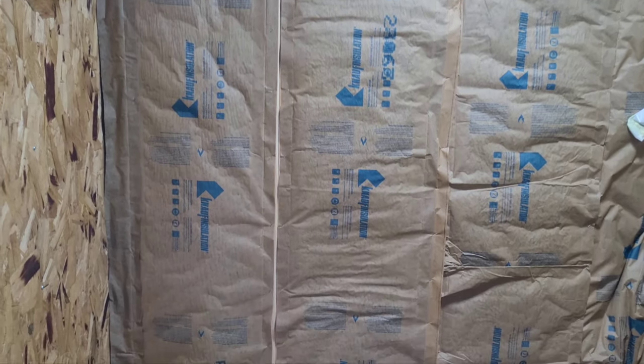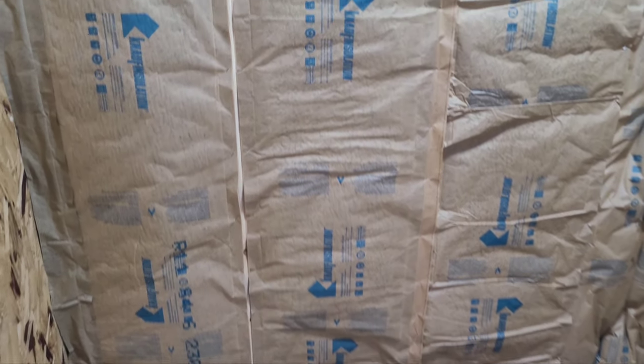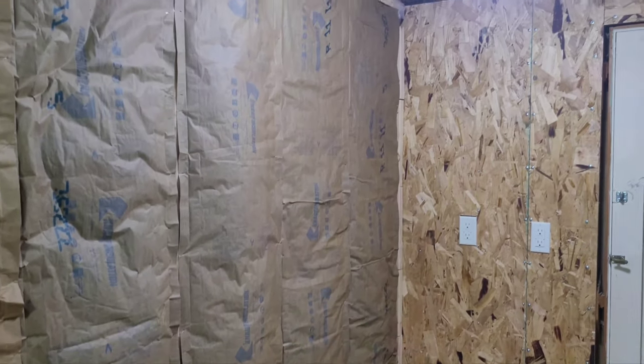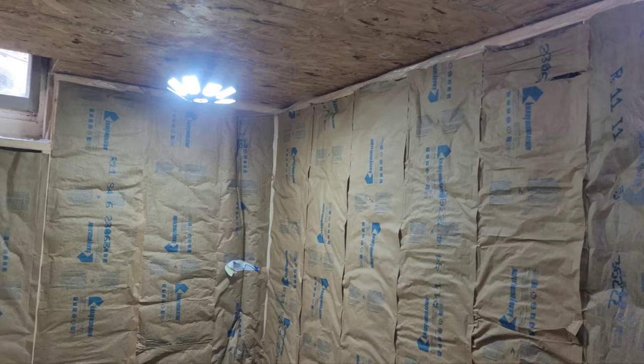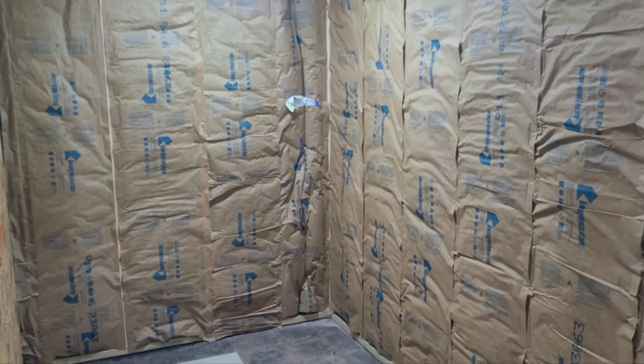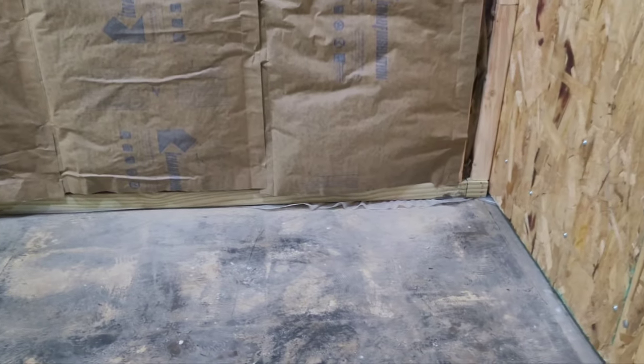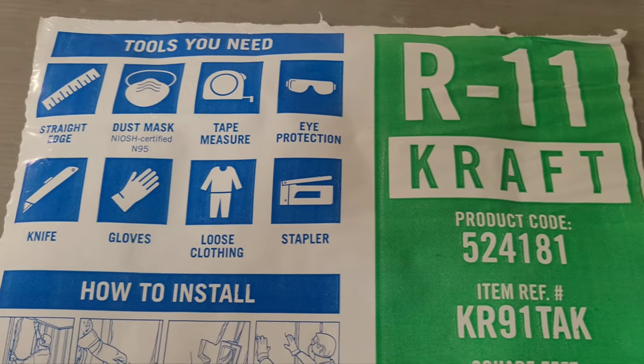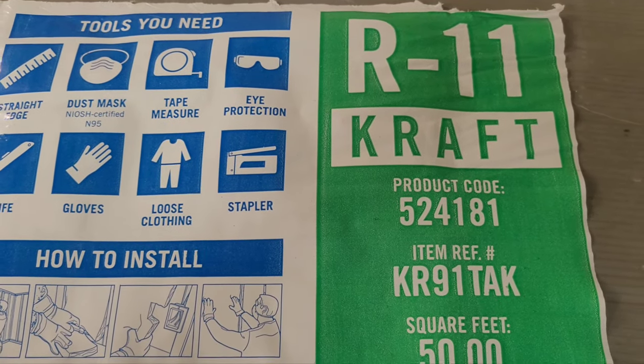Okay, I finally got my insulation installed, all complete, all stapled. My next procedure is to cut the OSB plywood and install it in there. This is the insulation that I'm using. It's R11. It's one of the cheapest insulation I could find at Menards.